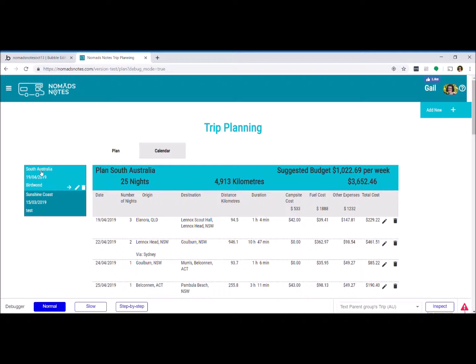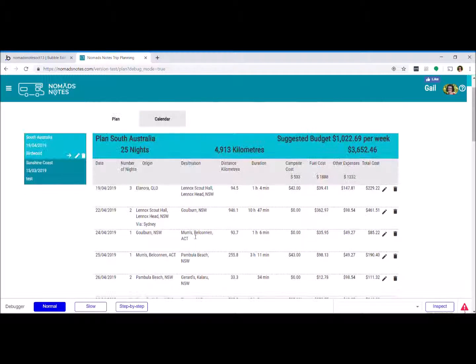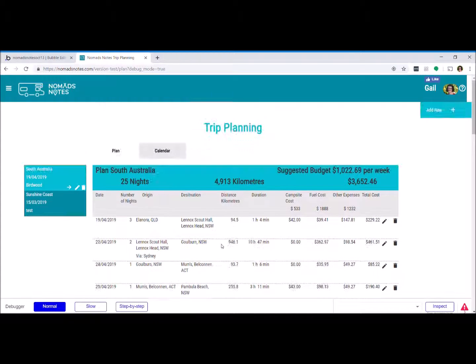With this one, we're very happy now. We've edited, which I'll go through in another video, and we've deleted segments and we've inserted segments. Again, we'll go through that in another video. We're now happy with our plan, and we're going to leave in the next couple of days, or we're not going to do any more driving, so our odometer is going to be correct when we leave. So we're going to now move this into My Trips.